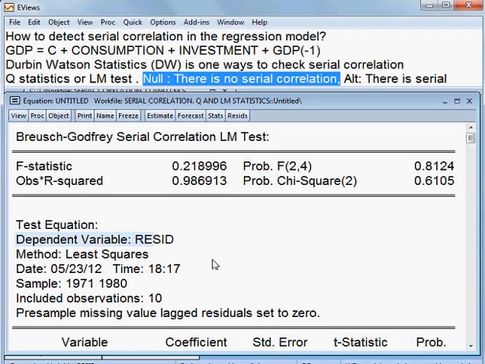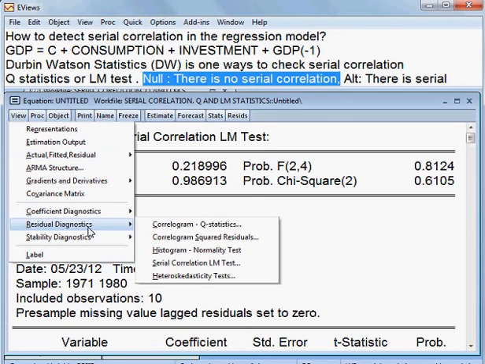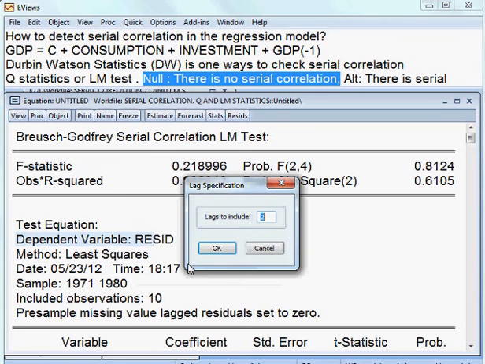But what happens if I choose 4 lags? So I go to View, Residual Diagnostics, Serial Correlation LM Test. Okay, last time I took 2, now I take 4.